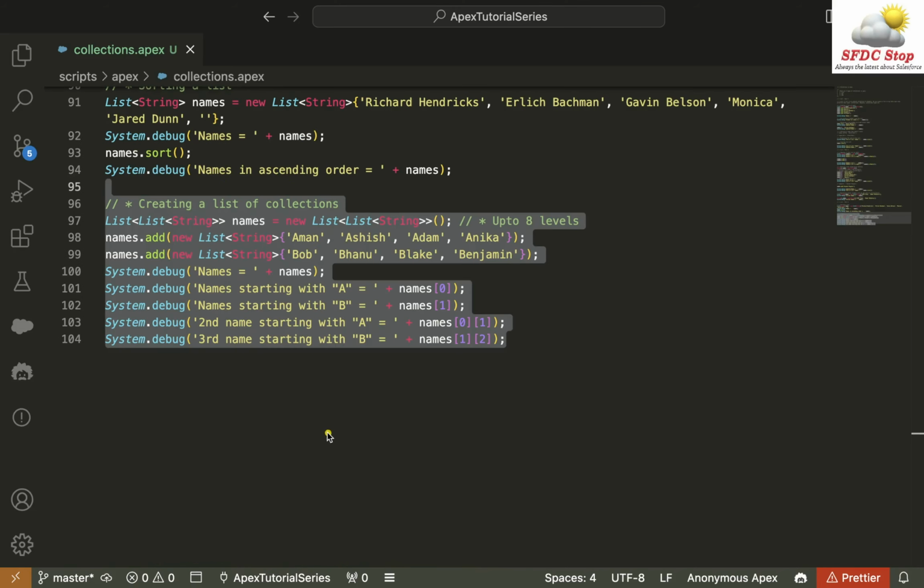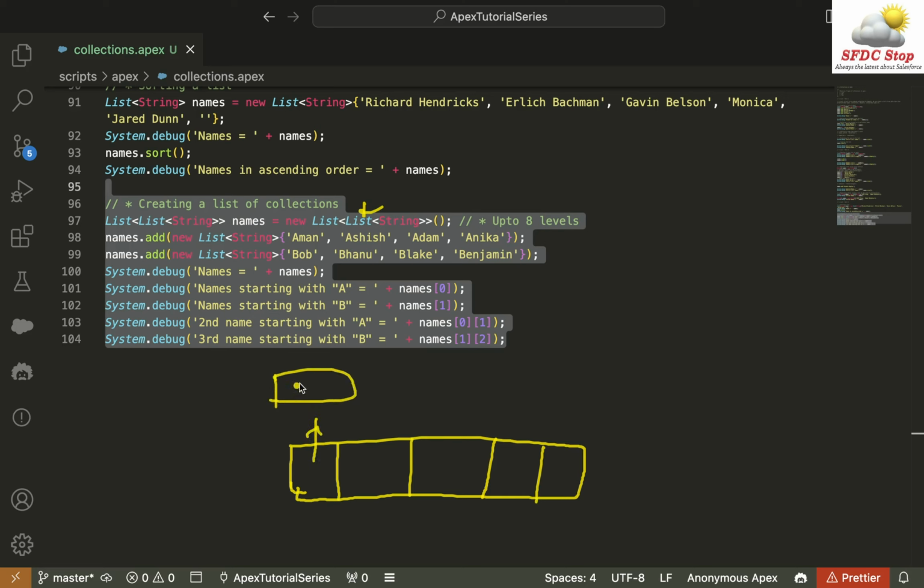So even if you're having a list of other collections instead of a list here, it will be in a similar fashion like we have done for lists. So the parent container is still going to be a list. So I can say that we'll have a list as the parent container. And inside this, instead of having a list like we were having, we can have a map. Let's say this is the map.